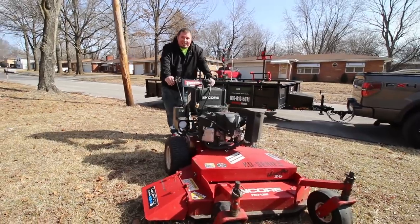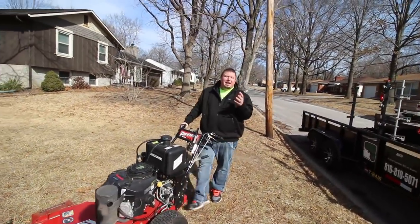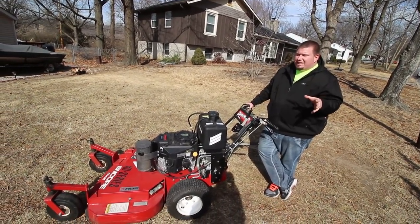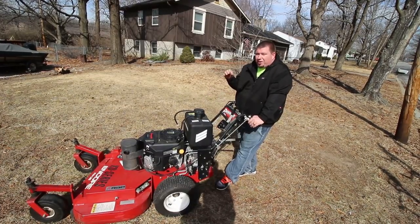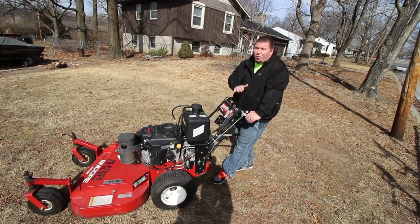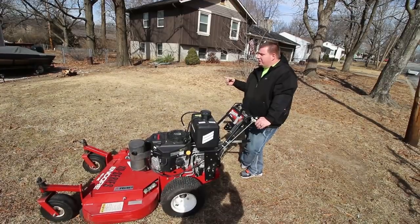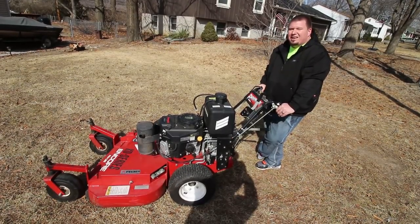All in all, I'm going to give this machine a D. The only reason I'm not giving it an F is because it's made me money — I don't like it, but it's still going to continue to make me money. It's kind of like broccoli: I hate broccoli, but it makes you healthy. So know what you're getting when you get it — do your research, which is something I didn't do. I listened to people who said it was a good way to go and I wish I'd gone a different direction. The machine itself I'd give a C all around, but the fact that Encore as a company never responded to my calls or emails and has the worst customer service I've ever dealt with brings it down to a D. When you're in business for yourself, customer service is key — that's how you lose sales and lose customers.